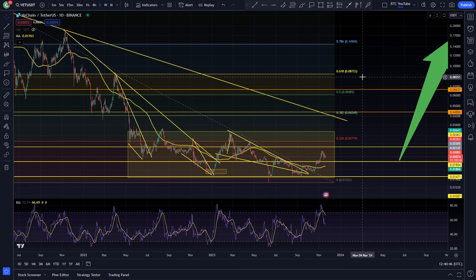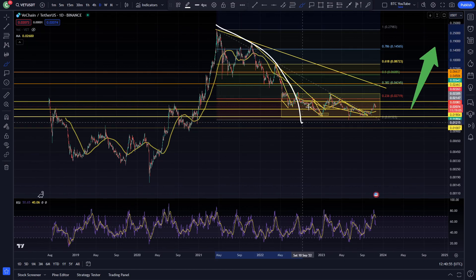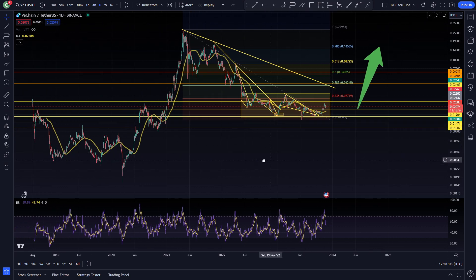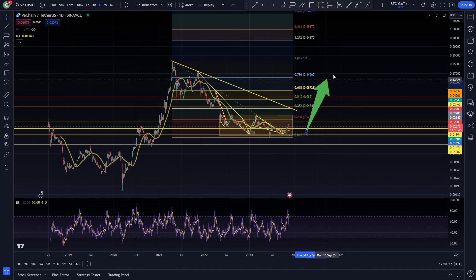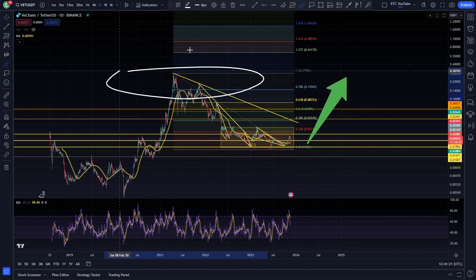I do think overall that VeChain is probably going to end up doing quite well in the next bull market. It did very well in the previous market, and considering how it is down a significant amount from its all-time high and is yet to bounce, these cryptos that are slow starters do always tend to come good in the end. Considering its size and how well it's performed previously, I do think it will probably come up and break its all-time high just like most cryptos probably will in the next bull market. Obviously there are no guarantees in life or in crypto, so this is not financial advice whatsoever. In my opinion most cryptos will probably come and at least test their all-time high, which would be essentially a 15x from the current price for VeChain.